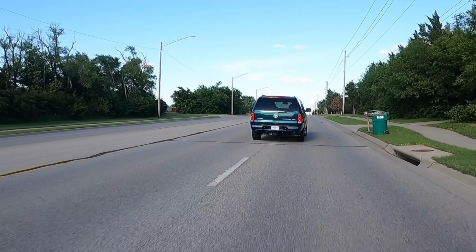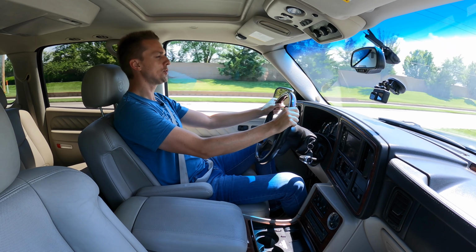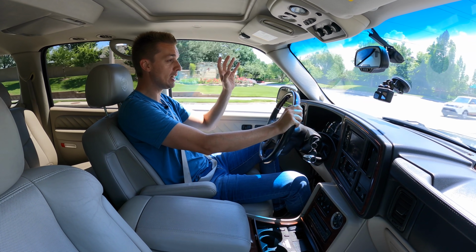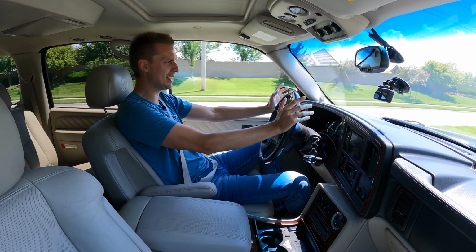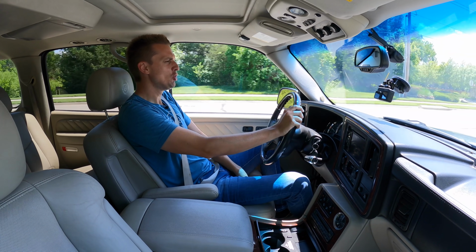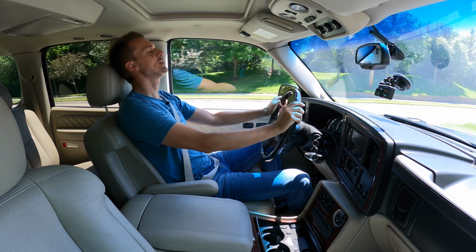Let's go for a cruise with my new friends Claire and Steve in this Escalade Platinum, and the seats are just so good. I'm coming from my current daily driver, my GMT 400 Suburban, that does have very comfortable seats and a very comfortable ride, even though it's not designed to be a comfortable luxury car. It's just the characteristics of the suspension, and the Escalade takes that, refines it even more, and just makes everything, well, more better, because these seats have so much cushion, but also luxury cushion that is ventilated. It's blowing cool air through my butt cheeks right now, and it's just so very nice.